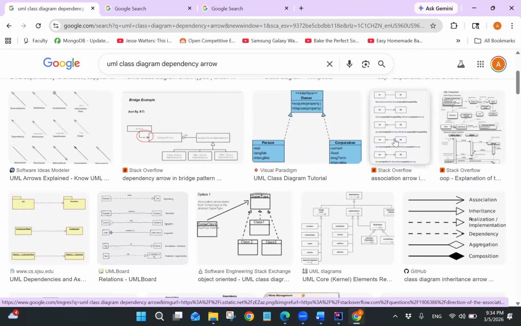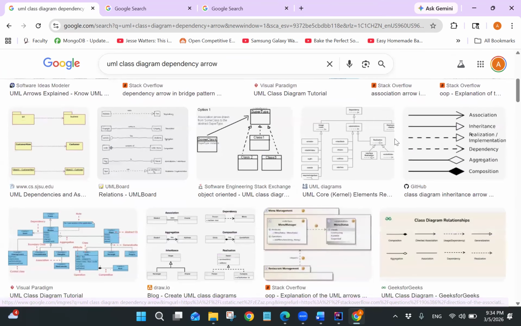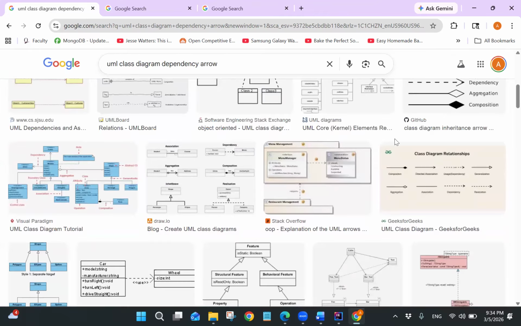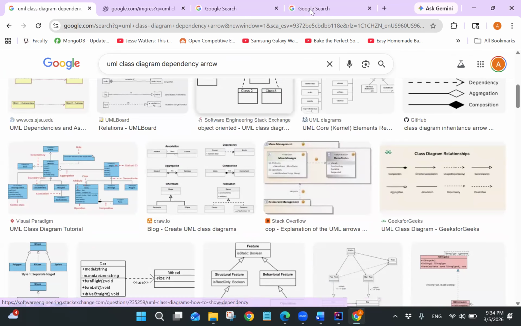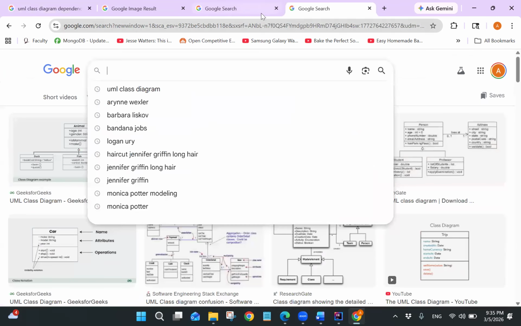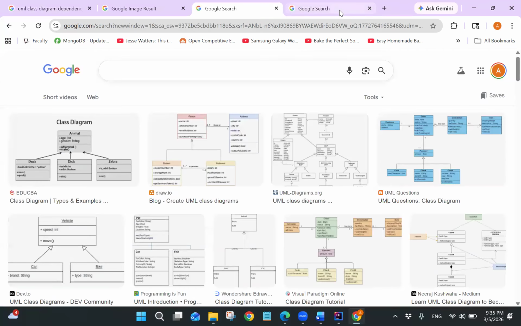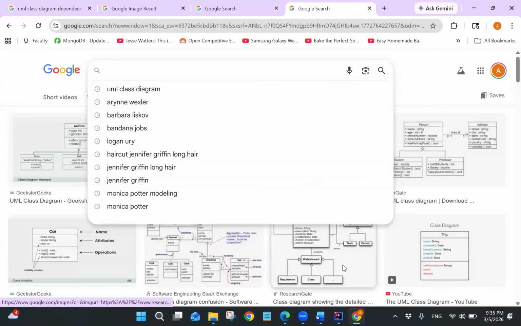Do they have a good example here? Oh, here. Okay. It's not so easy. Where is it? I thought I opened it.